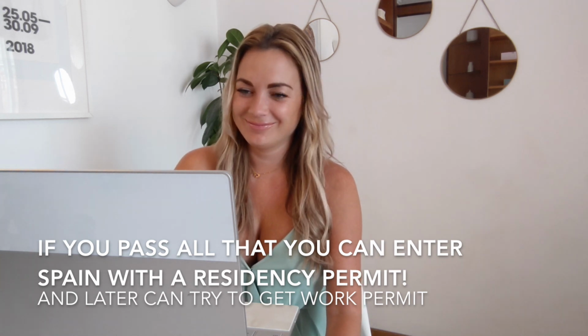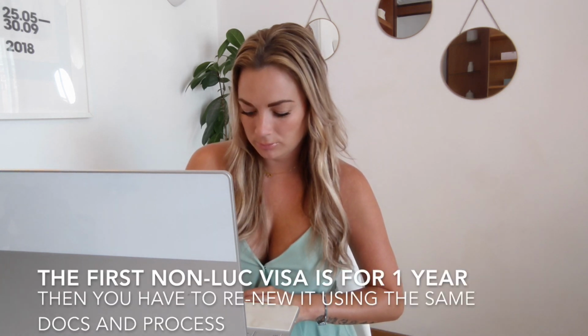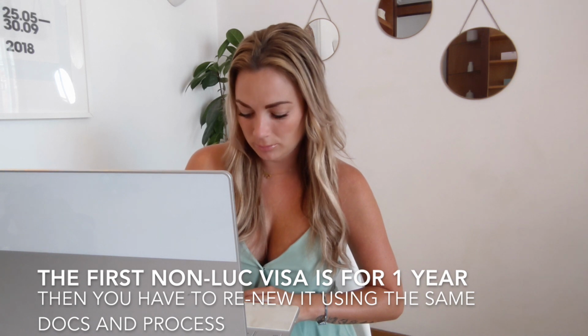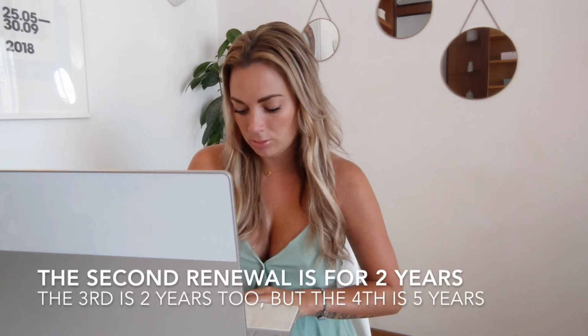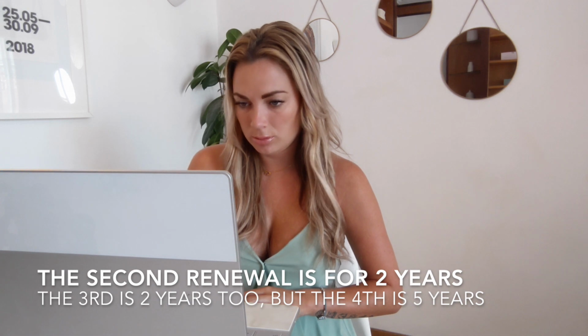And if you decide later on to change to a work visa, you can do it. Okay. And the first authorization, they give it for 1 year. But as long as you have the same documents, you can renew it each year. The second card is for 2 years. It's 1, 2, 2, other 2. So 1, 2, 2, and then 5 years.